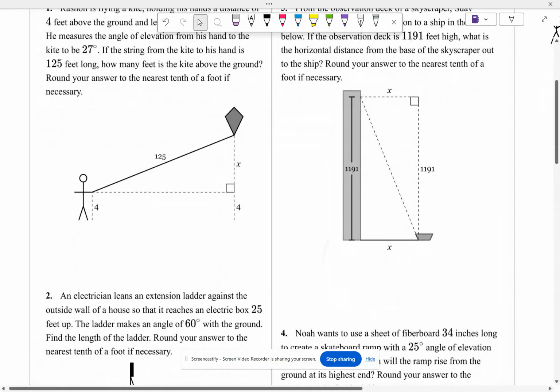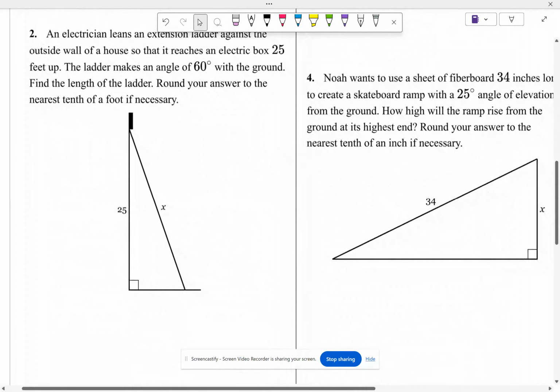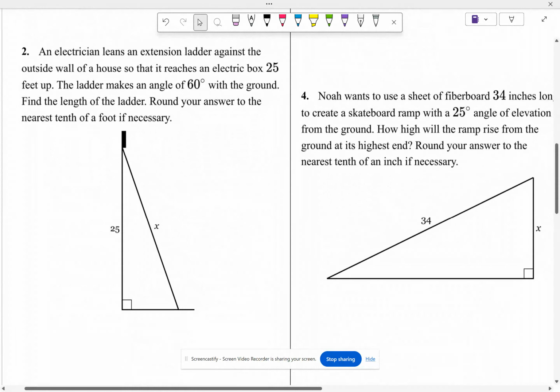Okay. So I am going to start off with question number 2. The way I do word problems is I read it the first time through just to get a little bit of an idea of what I'm talking about, and then I read it a second time through to try to pick out the details. If it takes you more than 2 times, that's totally fine. That's just what works for me.